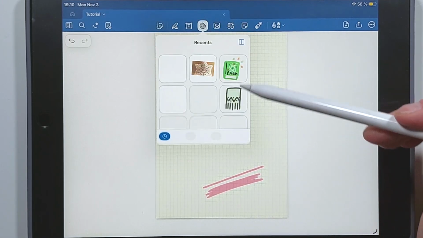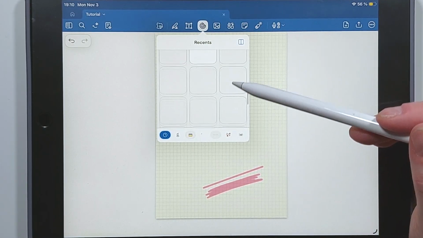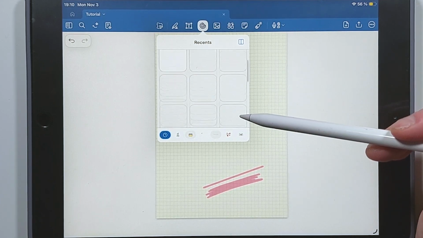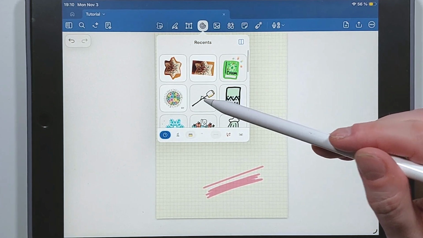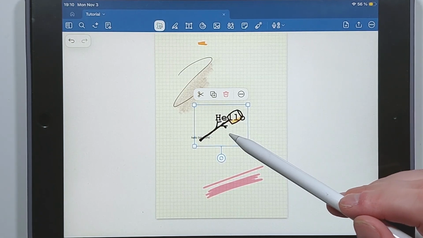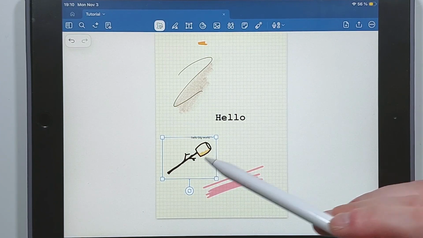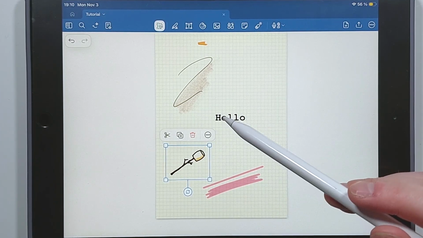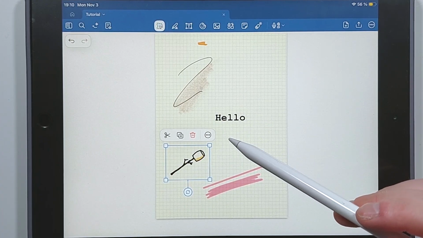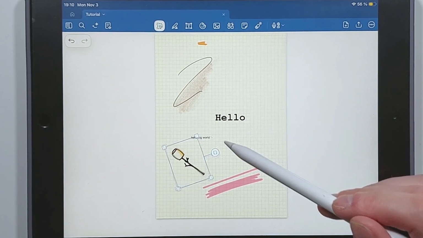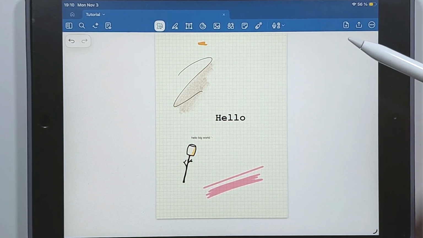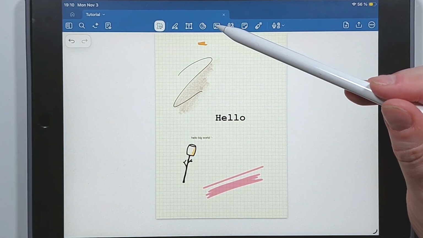The next tool is the Elements tool. It allows you to quickly add reusable content to your notes, like stickers, symbols, arrows, or even text boxes. You can also create your own custom elements from anything you've drawn or written and save them into collections. This is especially useful for items you use often, such as checklists, headings, labels, or icons, helping you keep your notes consistent and efficient.